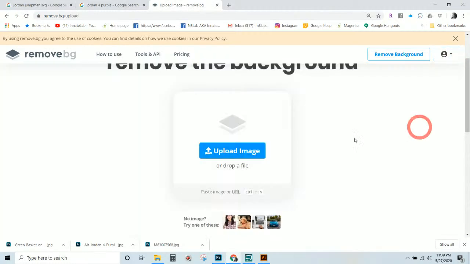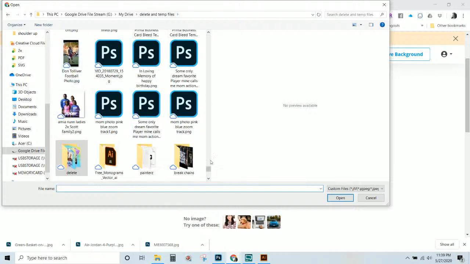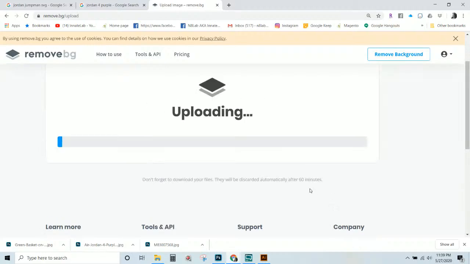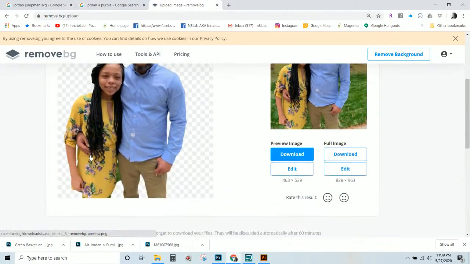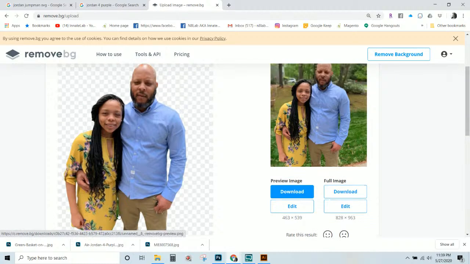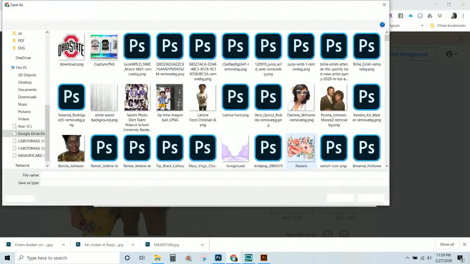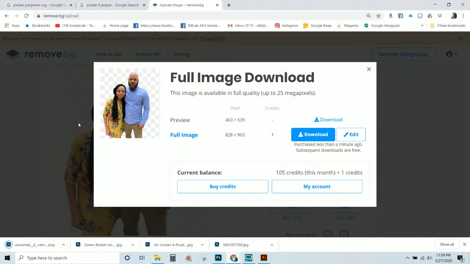I'm logged in. My drag and drop isn't working right now, so we'll go with the old-fashioned way of just uploading it. Beautiful. And we got a little bit of green down there, but we'll see if we even need this part of the image. I'm going to download it full resolution, so you'll also get your image cut out for free, Amita. All right, so that's one, and then the other one.